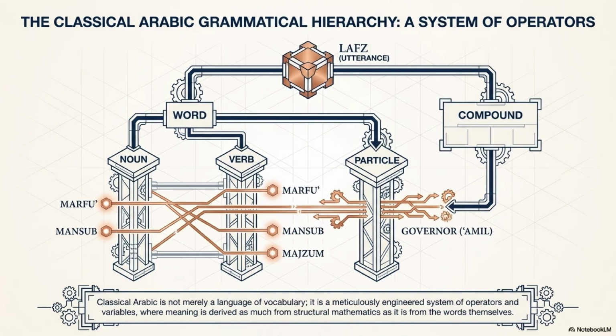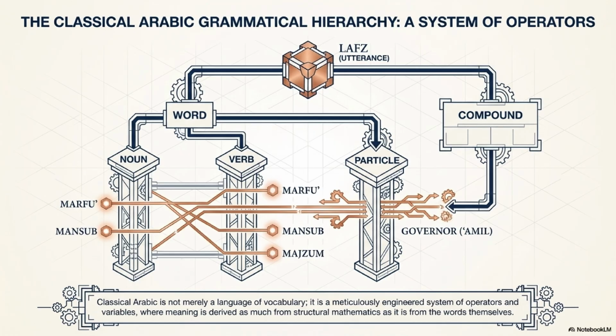Let's look at the third function because this one shows the poetry of the language. The parenthetical or interjecting sentence, the mutharitha. This is a sentence dropped right in the middle of another thought. It is there to strengthen or beautify the main point, but it lacks direct grammatical dependency on the words around it. The text cites the foundational scholar Abu Hanifa. "Intention in ablution is not a condition," but it notes that the phrase "may God have mercy on him" is inserted right after his name. That prayer is a parenthetical sentence. The text also references a line of classical poetry where a description of lances of a tribe, neither weak nor unarmed, interrupts the main narrative thought.